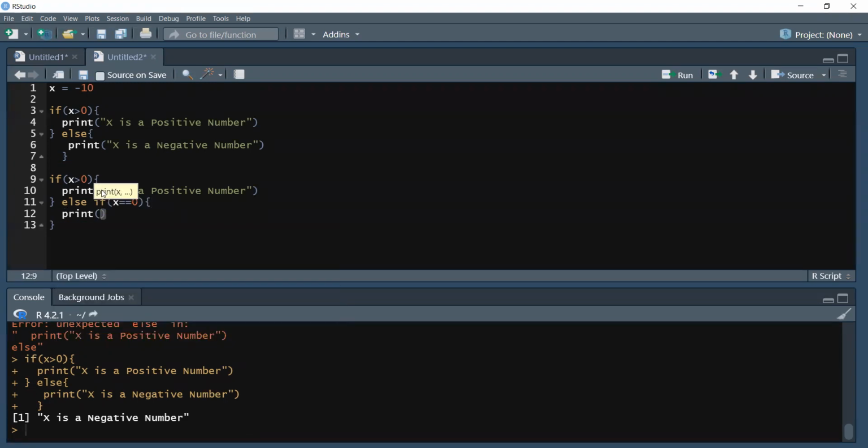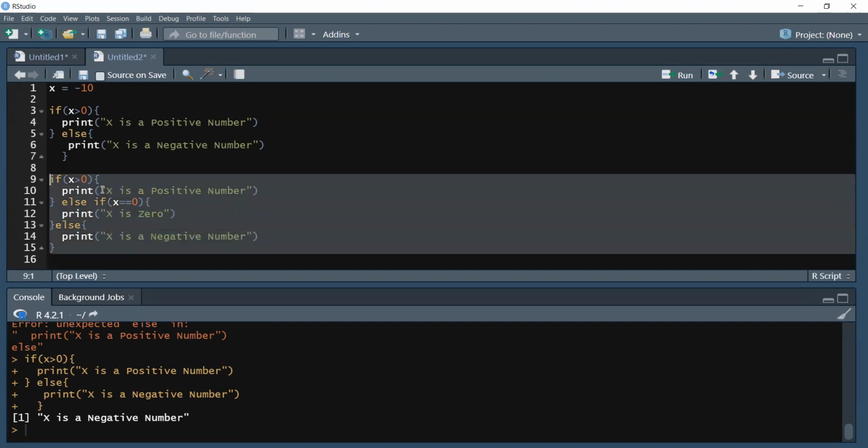Print x is 0. Then else print x is a negative number. So now we have 3 conditions. As your conditions keep increasing, you'll be using else if. In Python, they call it elif.